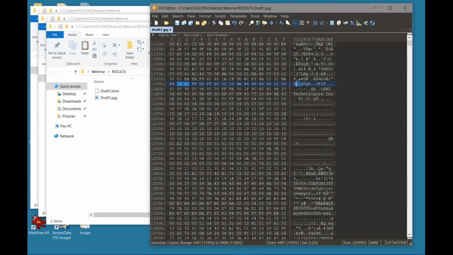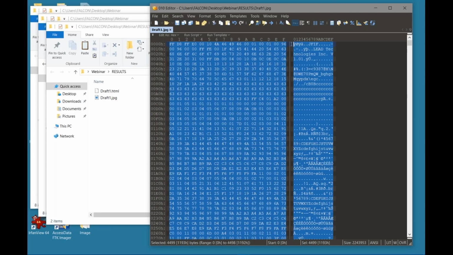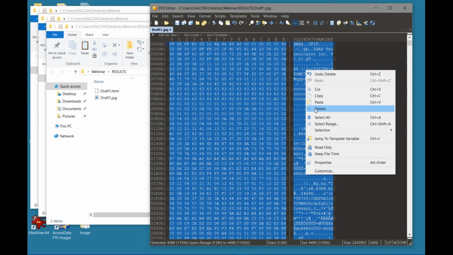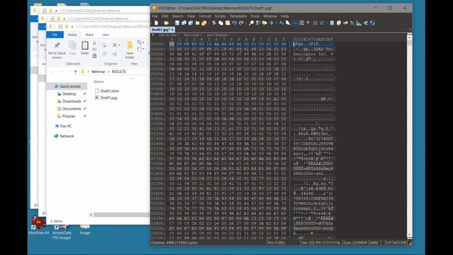What did we do last time to open the file with what we want to see? We got rid of everything in front of what we wanted to work with. So now we've moved this up to the front. But you notice it's not really ÿØÿà, it's ÿÙÿà. And when we look at the hex, FFD9 instead of FFD8.